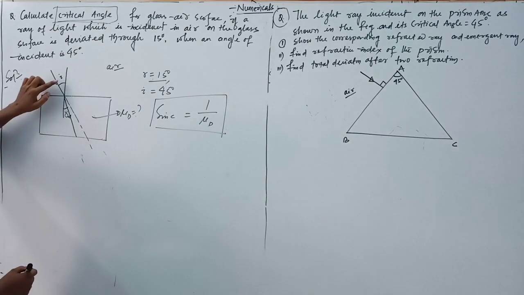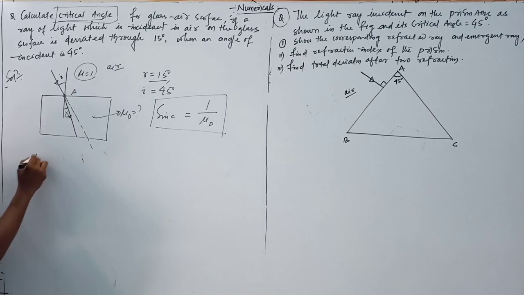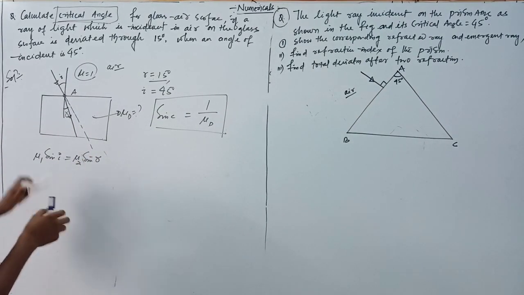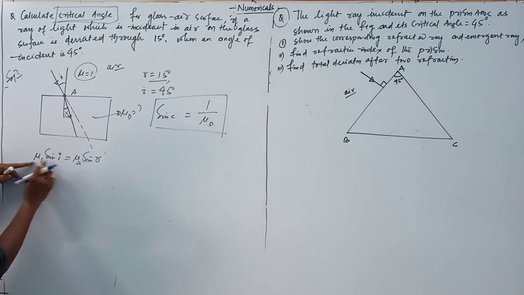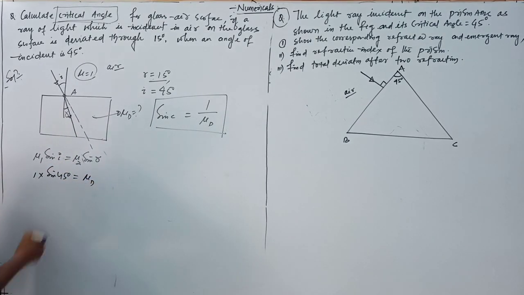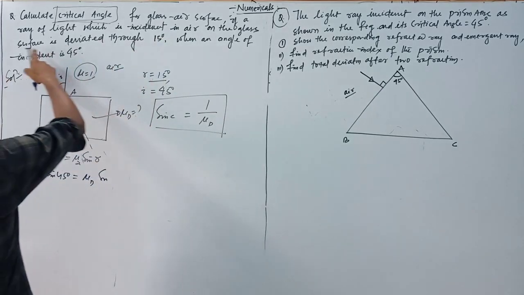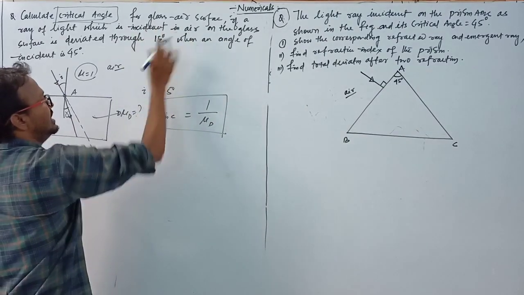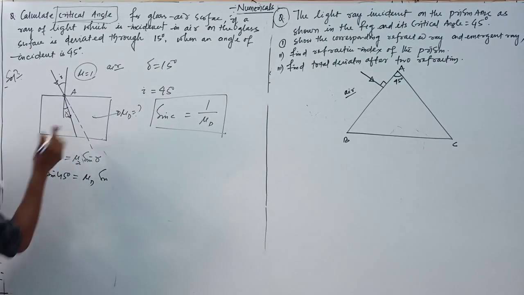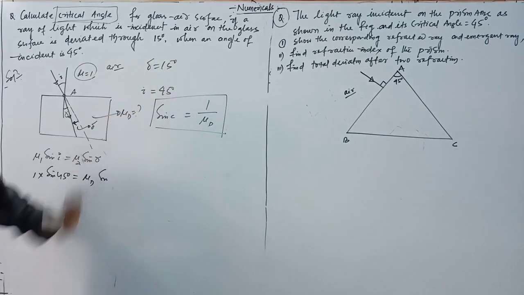This is the angle of incidence, and this is the angle of refraction. Now this is the air medium of refractive index 1. If we use Snell's law at point A, what is Snell's law? Mu1 sin I equals mu2 sin R. Mu1 is the refractive index of the first medium, mu2 the refractive index of the second medium. So here mu1 sin I, that is 1 into sin 45 degrees, equals mu2, the refractive index of the denser second medium, into sin of the angle of refraction. Sorry, here the given 15 degrees is the deviation, not the refraction angle. This is the deviation angle delta equal to 15 degrees. This angle is the deviation from its original path. How much it deviates from its original path is known as the angle of deviation delta, and delta is given here as 15 degrees.